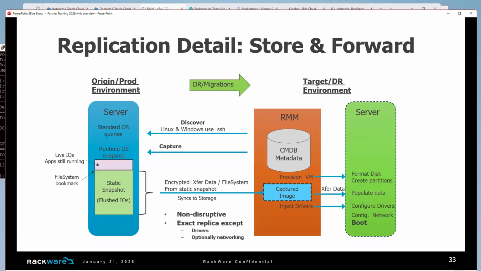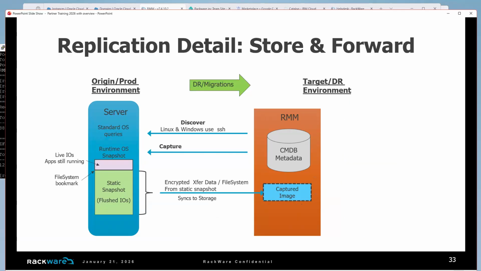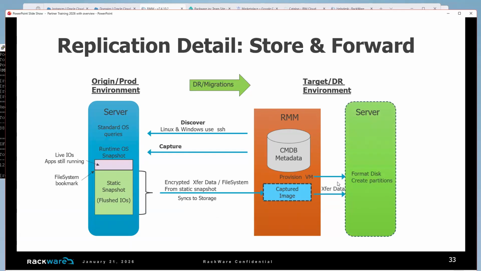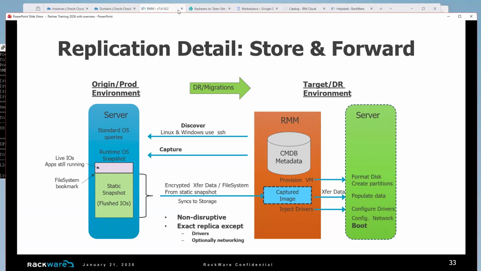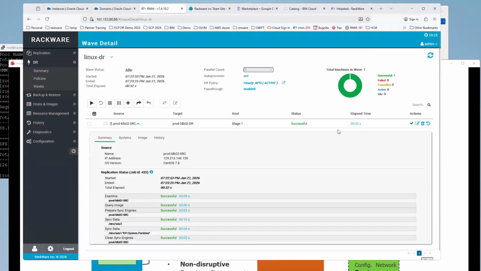So you might have a combination. You might protect 200 machines. And out of your 200 machines, you might need 10 of them where it has an aggressive RTO and we keep these online. But the other 190 machines might have a 2 or 3 hour RTO. And if you have a 2 or 3 hour RTO, most likely this will deploy within that time frame because all this data already lives in the DR site because it already did the heavy lifting. So talk to us about that. We will help you with the configuration and figuring all that out.